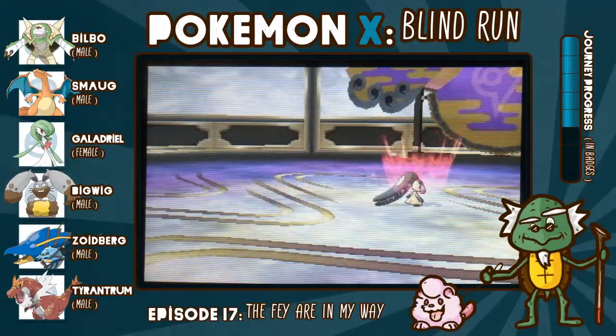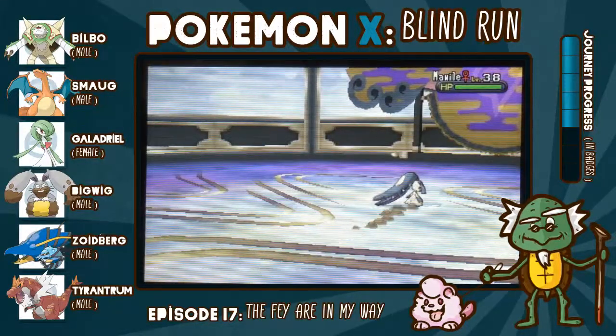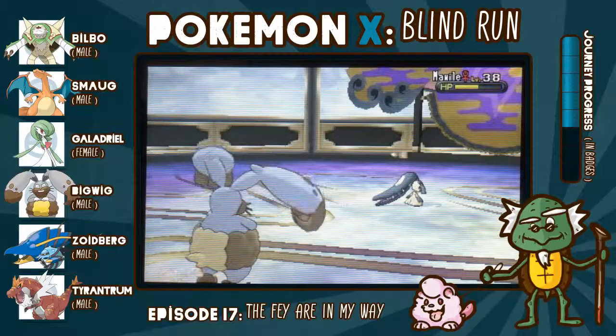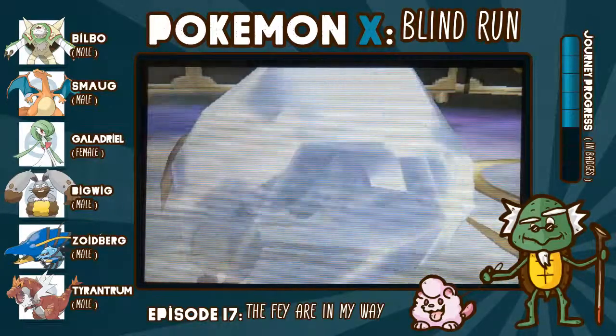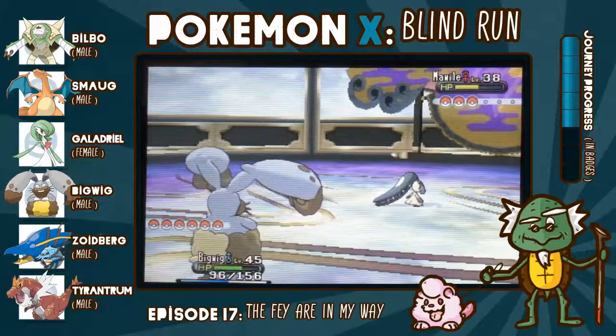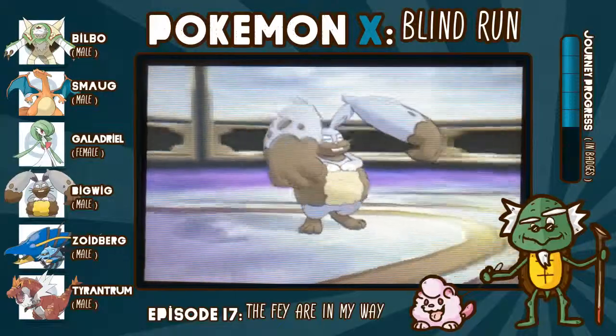What did it just do? Raised its defense, that's for sure. This isn't going to do a whole lot then. Oh, it does enough. Super effective. Oh yeah, I forgot Ground was super effective against Steel. I mean, I guess I knew that, but for some reason I thought the Fairy typing would offset it.